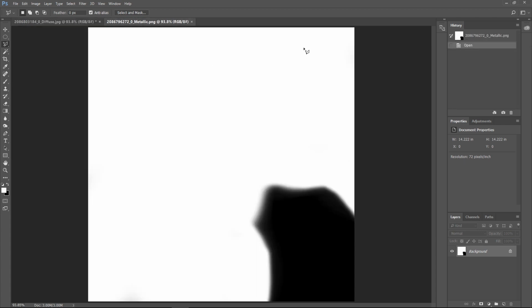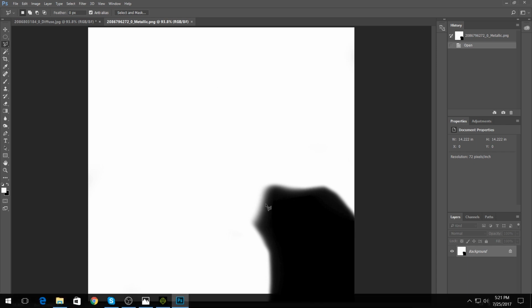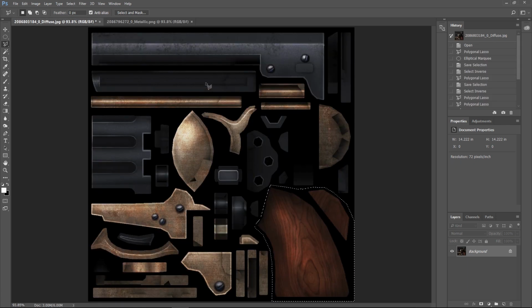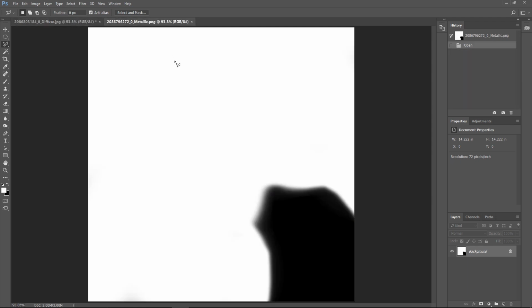And basically, out of this completely white map that I had originally, actually metallic comes in black. So the first thing I did is I flooded this with white. And then I went ahead and painted this area in black, representing the non-conductive material, which was the wood part. This is the area of the wood, and everything else I left white because I wanted it to be metal. So that was the first step.